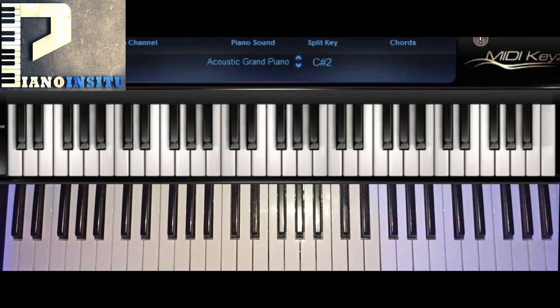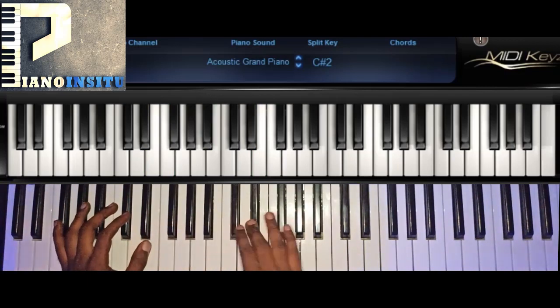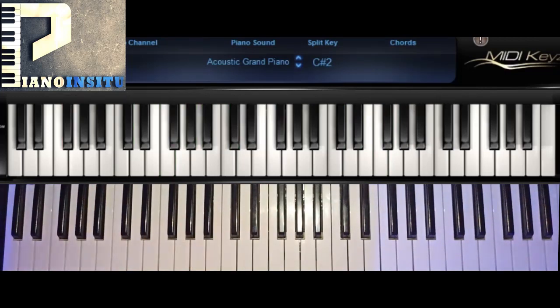Also, we can use this chord as a passing chord to the 4. So from the 3 to the 4. But I'll be doing this in the key of F sharp. Alright, so first I'll talk to you on how to form the chord. Then I'll show you using the chord as a passing chord to the 4.